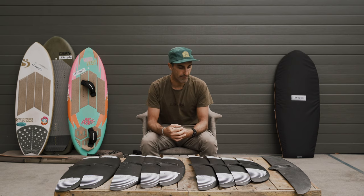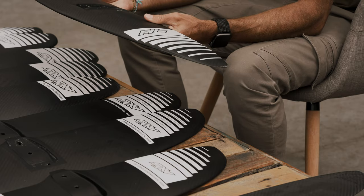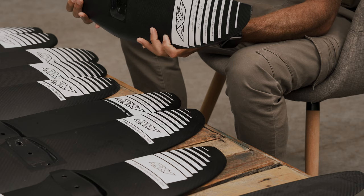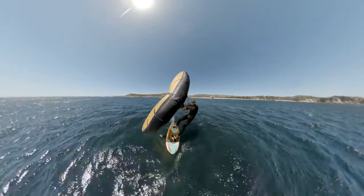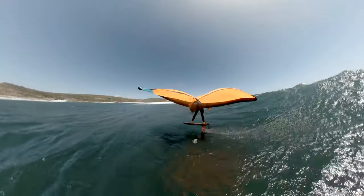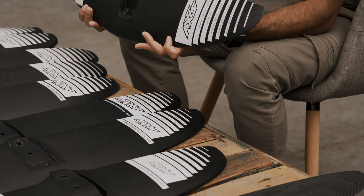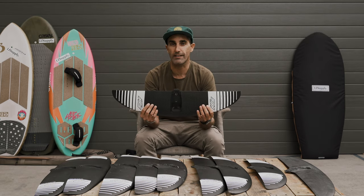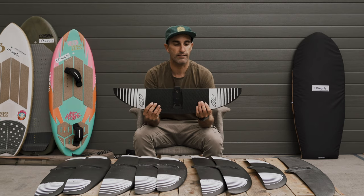That said, if you're riding open ocean swells at high speed or tow foiling, the HPS will absolutely work for prone too. But for traditional prone surf style — staying close to the power of the wave, carving — the BSC is more suited. Now let's look at the HPS more closely. My favorite is the HPS 700, with a surface area of 890 square centimeters. When I first wing foiled with this wing it had absolutely no limits for speed — it doesn't have crazy amounts of lift, which is perfect for winging, so as you go faster you're not getting boosted out of the water. Being a smaller wing it's also great for freestyle and jumping.